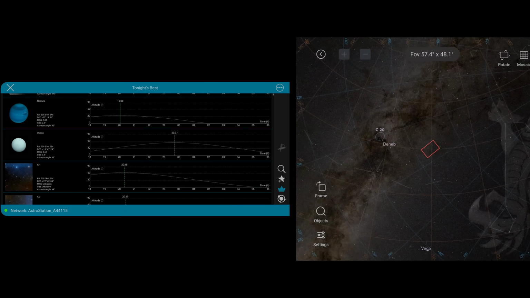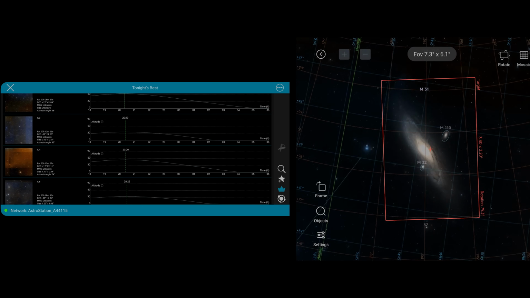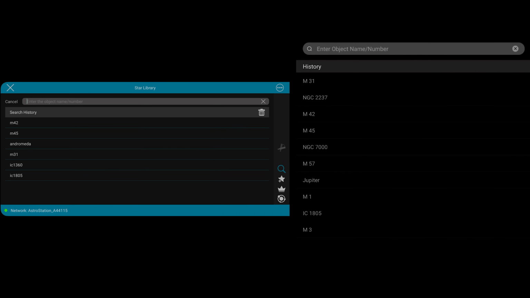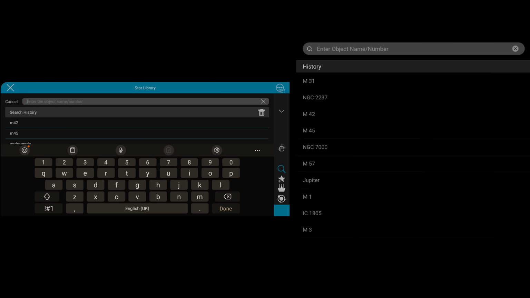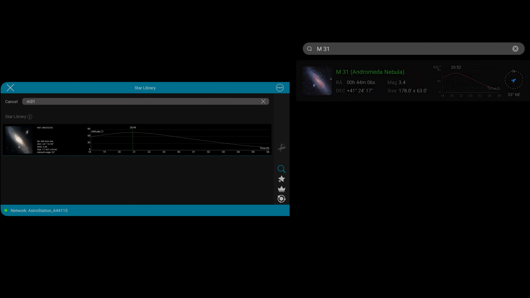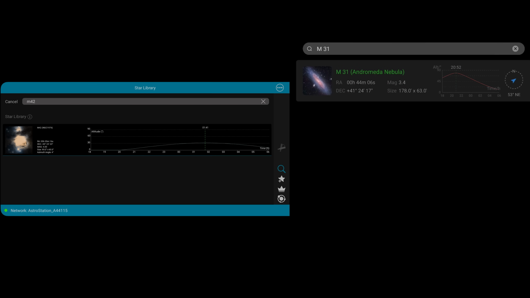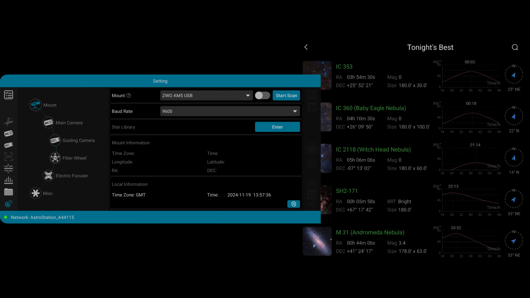This is incredibly useful as it allows you to frame your deep sky objects and even accurately plot out mosaic shots. Although the interface designs so far have been very level, the lack of a sky atlas certainly puts the ASIAIR in the lead. But of course, the biggest discussion point as to why the Astro Station may be the better alternative becomes quickly apparent once again as we move on to the filter wheel and autofocuser tabs.